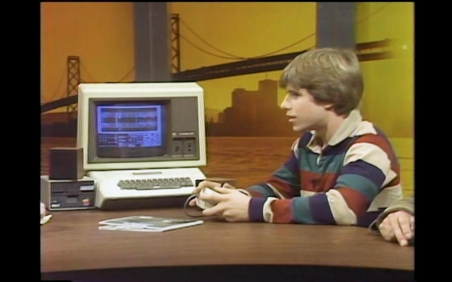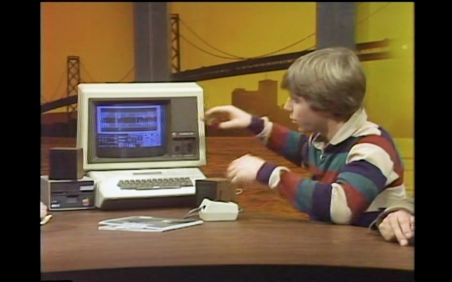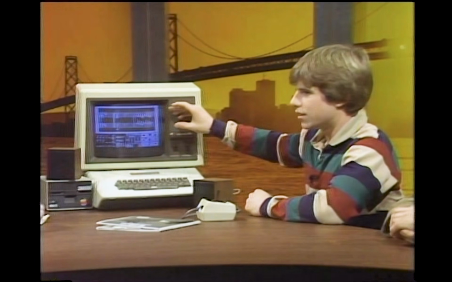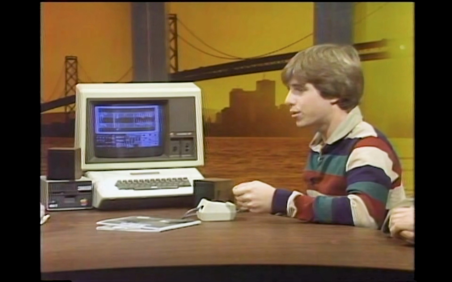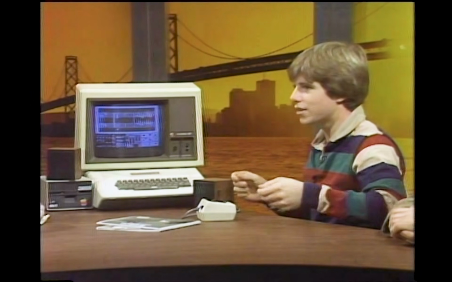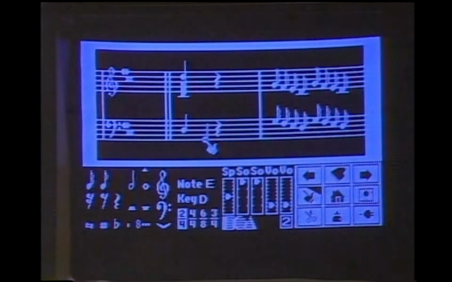The notes going across the staff are showing us the music that the computer's playing at the time. Right. Basically, it's tying together what it sounds like and what is on the screen. So it's like having sheet music in front of you that scrolls right past your desk. Whereas with sheet music, you can pick up your pencil and eraser and erase notes and change them or move them around, or even pull out the scissors and cut and paste in different areas. With this, you can move your hand around, pick up a note, move it somewhere else, and drop it.